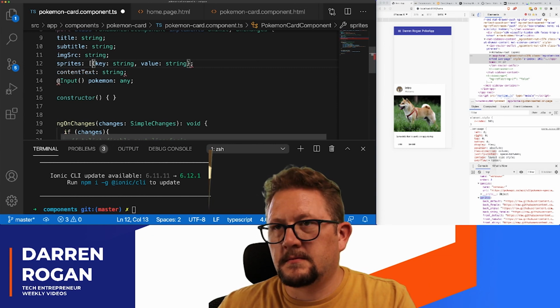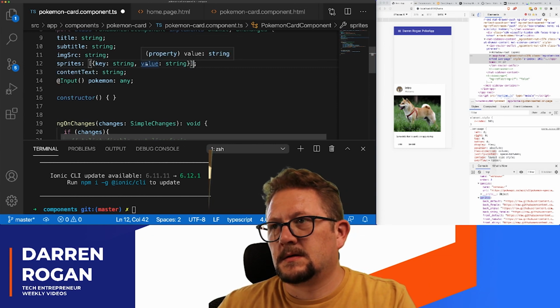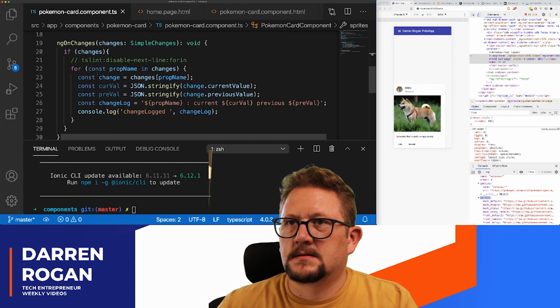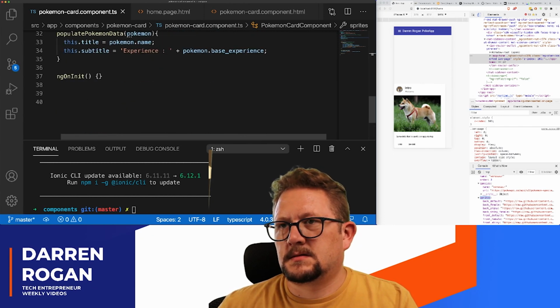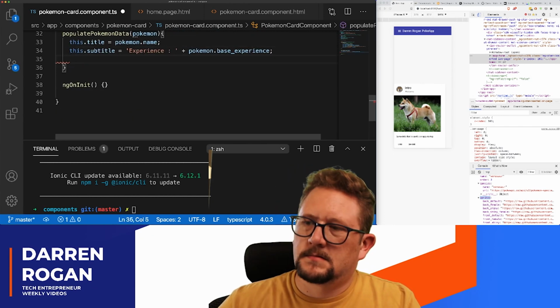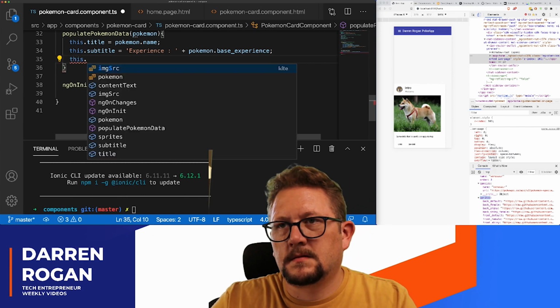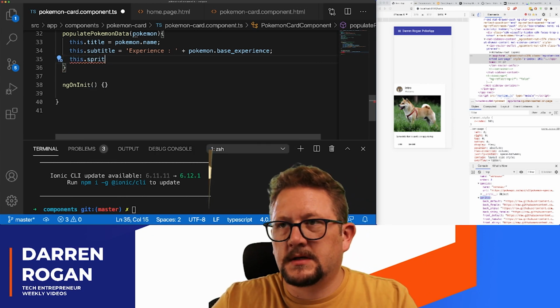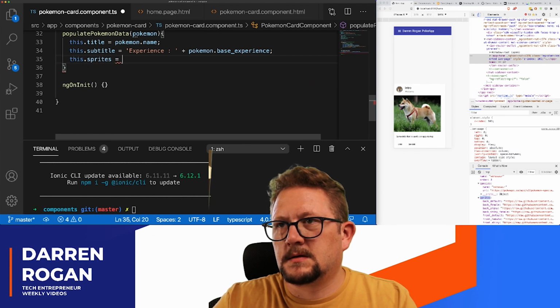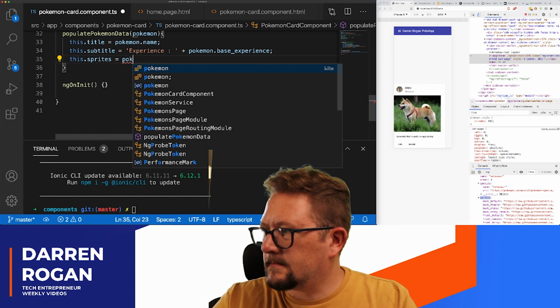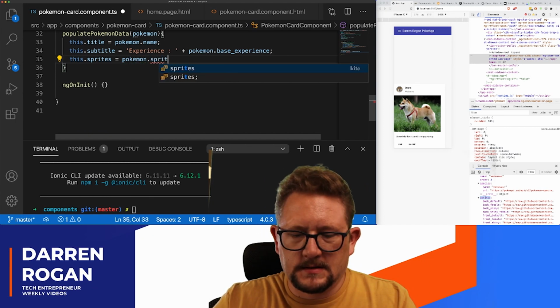Yeah, I want an array of these. Okay, so that'll be the sprites. So let's set this dot sprites equals Pokemon dot sprite.